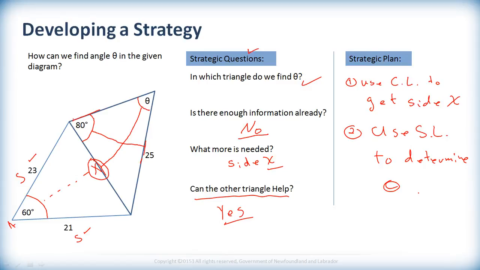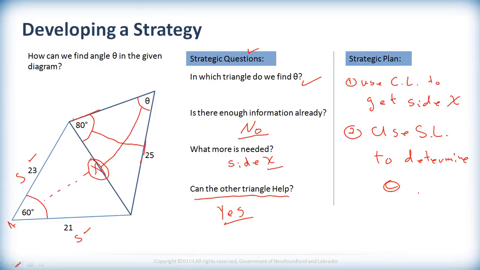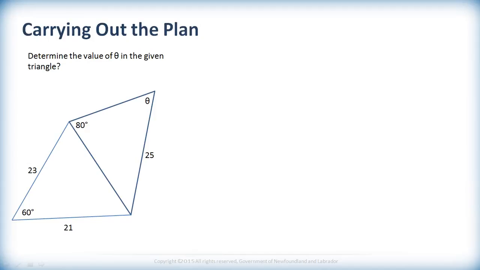So let's actually carry that out now. Let's do the 2-step and see if we can figure out what that angle is. So the first thing on our strategic plan, remember, was we want to use the cosine law to get side x. So let's go for that. So this was our side x. If we're going to do that, I guess we'd have to think of this as being like a c and a little c here. And then we could say that this could be like your side A, and this could be like your side B, and then you would have an angle A over here somewhere and an angle B over here. But as long as we have our C's and our A and B, we're okay there.